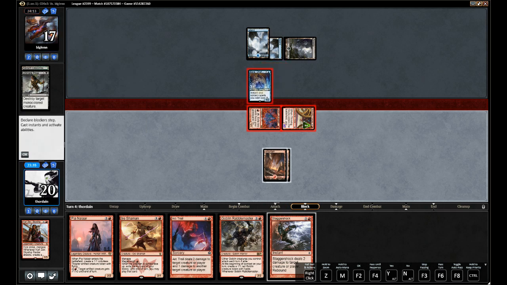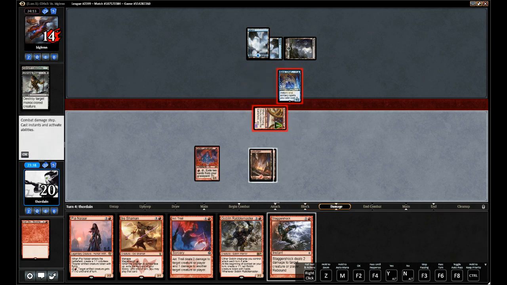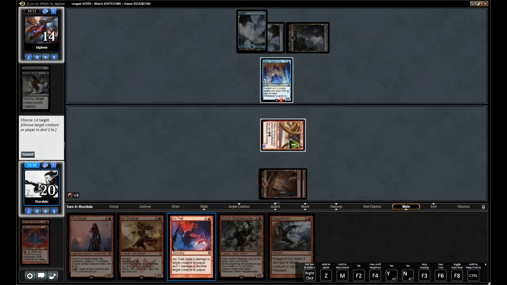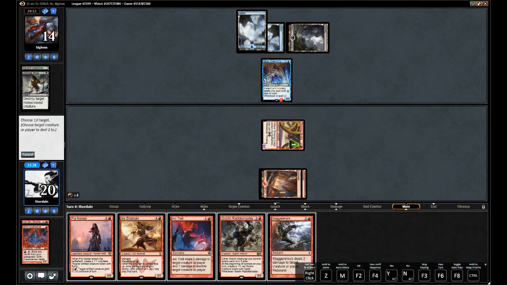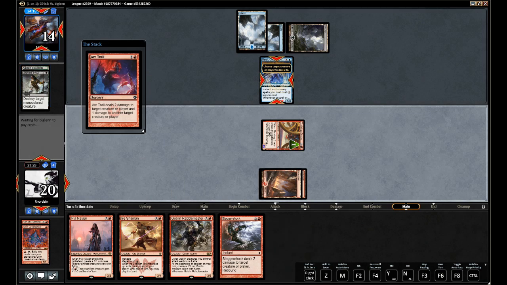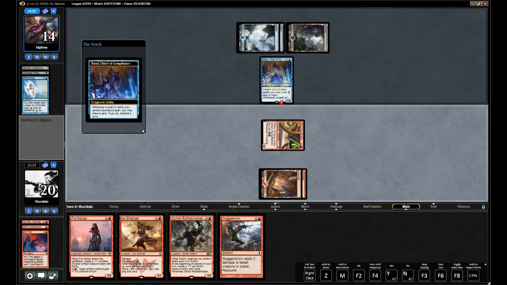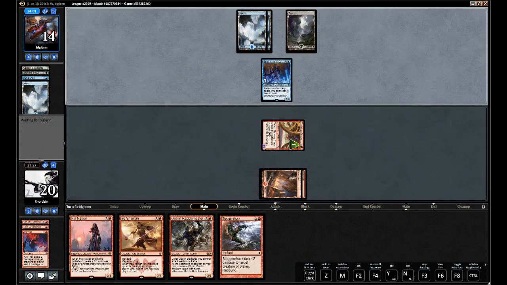Okay. Trail. 2 damage to this and then 1 to him. And snag. Nice. Okay. That's pretty good. Pretty good. Yep. That's a nice little 2 for 1 for my opponent. Well played, sir. Well played.